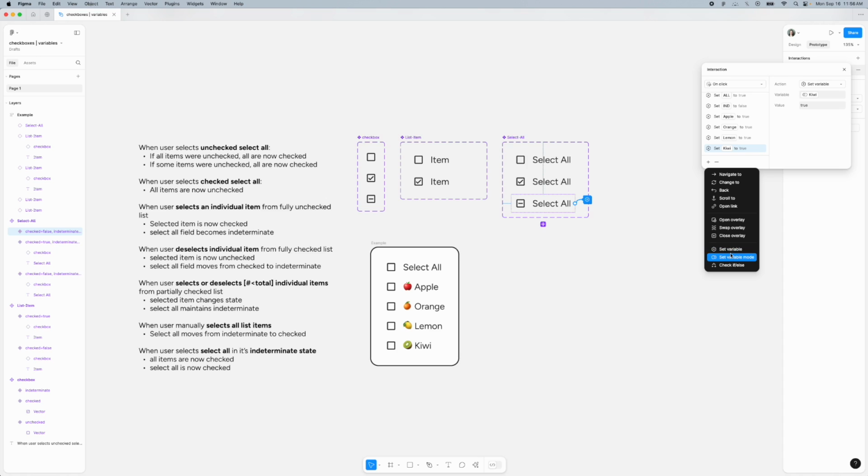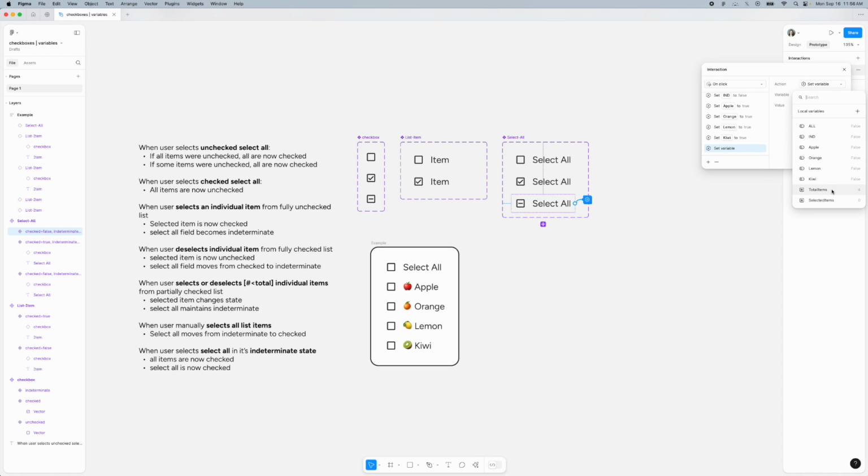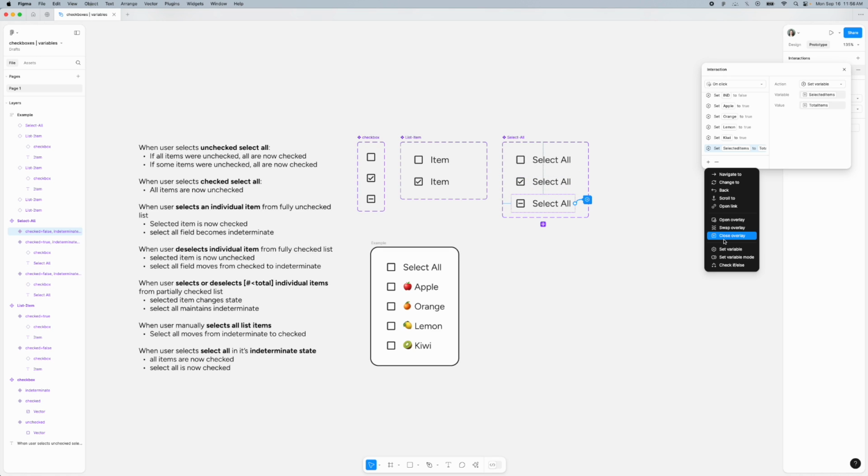Finally, we'll do a numbers game again, and this we're going to set selected items to total items, so we're bringing that back to 4, and we are going to change the state to selected. So very, very similar to that select all. Change to checked, indeterminate is off.